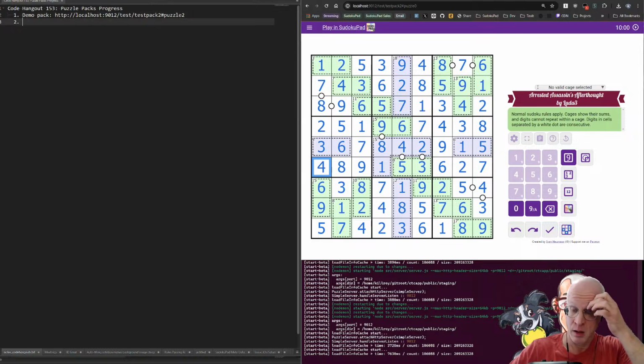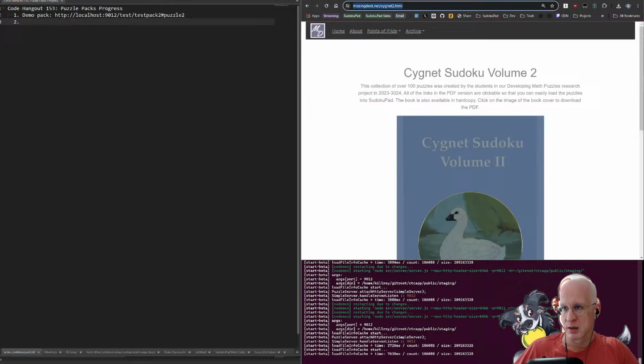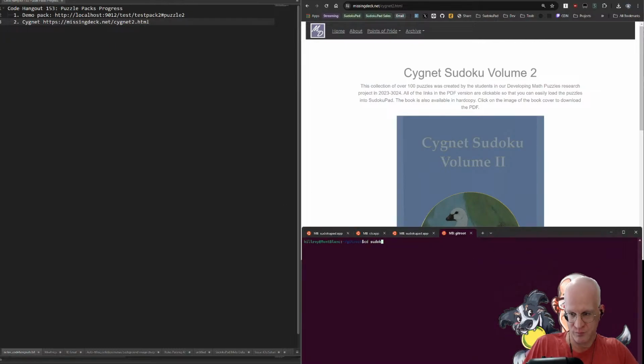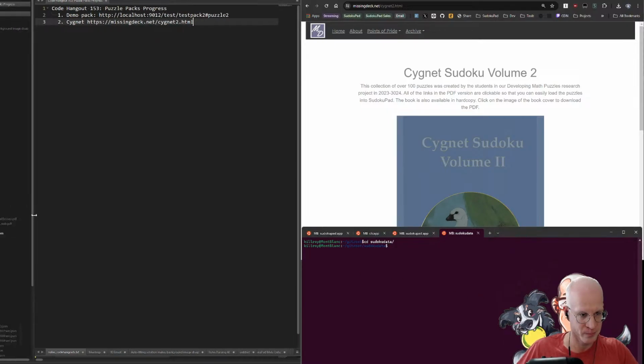It needs a UI, it needs a whole bunch of things. Secondly, we want to look at Signet and see if we can turn a PDF into a puzzle pack. And for that, I think we have some scripts here in our Sudoku data folder where we're looking at parsing PDFs.